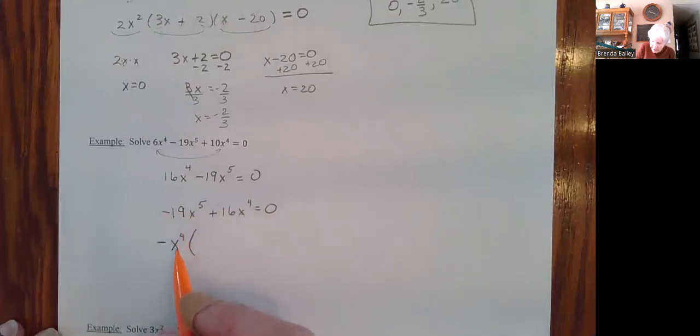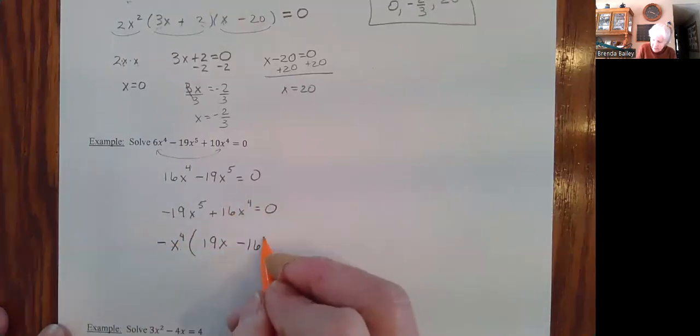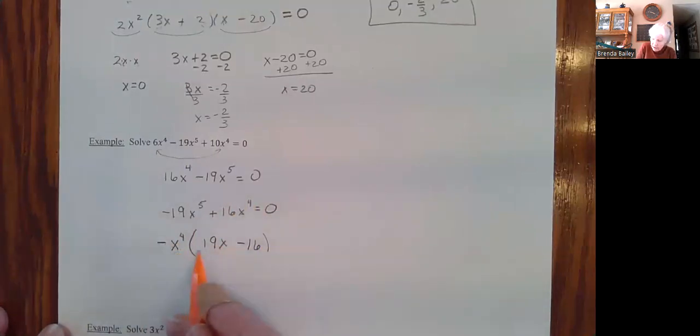This divided by this divided by this is going to be a positive 19x, subtracting exponents. Check it, multiply, make sure you get that term. Okay, this divided by this will be a minus 16. Positive divided by a negative is a negative. And the x to the fourths cancel. Multiply it, make sure you come back.